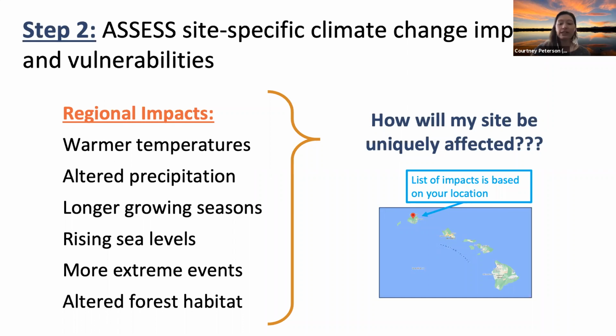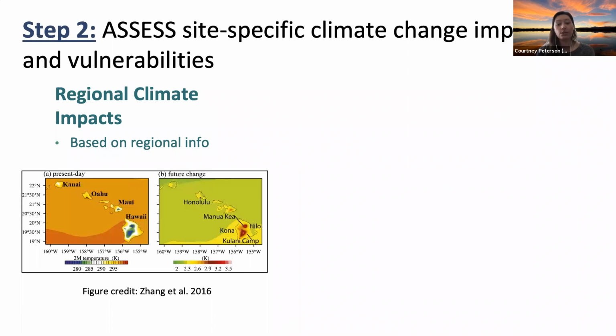And so when you go into the adaptation workbook and you mark your project location, it preloads your workbook with a number of regional impacts, including a list of impacts drawn from the latest national climate assessment. And so you should see a list of those in there. And so the trick is to really start thinking about how all of these regional impacts are going to play out in your specific project area, using your expertise and judgment for the areas that you work in.